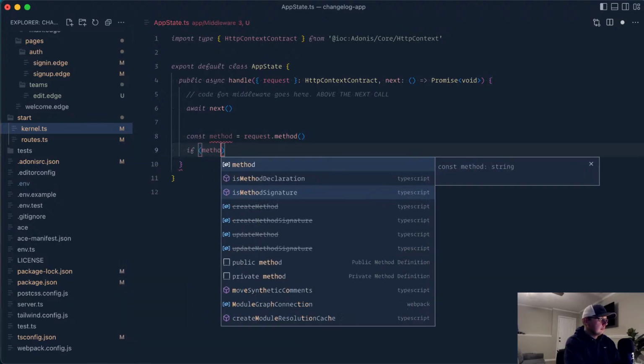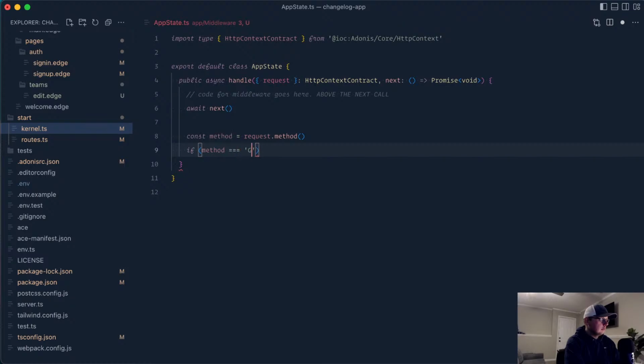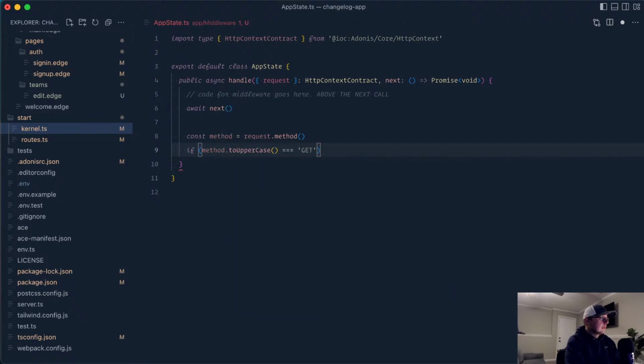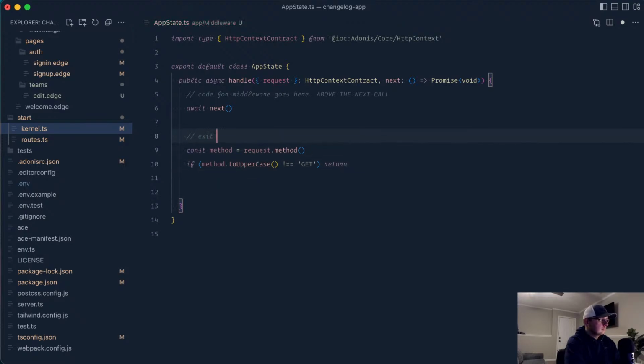If method equals get, I think that comes in as uppercase. Well, we'll make sure. So if method equals get, or actually, let's make that a little bit cleaner and do does not equal get, then we'll just return out. Exit if not get request.